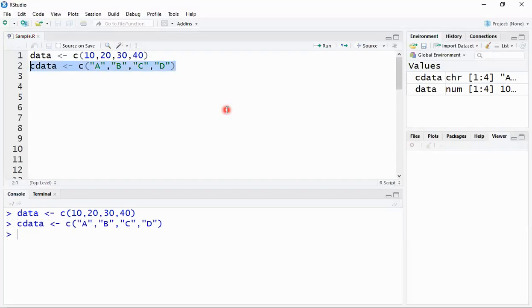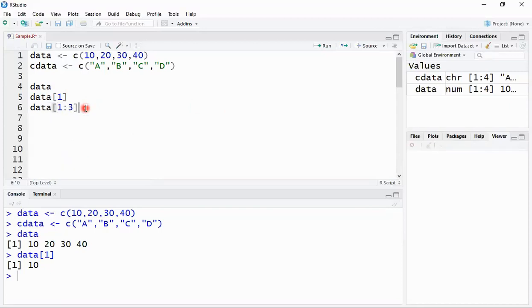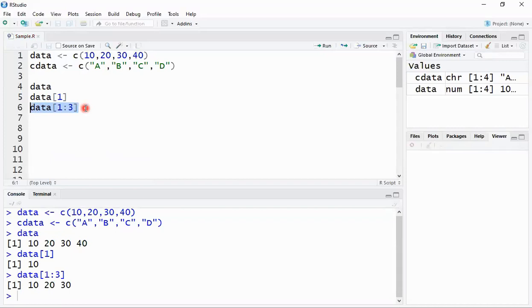Now, once these values are stored, I suppose to extract those values one after another and as a group. If I want to do that, I say the complete data as the name of the variable, and I'll be getting all my values. If I want only the first element, I'll get it by mentioning 1 in the bracket. And if I want the first 3 values, I'll say data 1:3, and this will give me the first 3 values. There are alternative ways to get or to exclude some values by adding a minus sign to that. That is as well possible. I can also selectively have the second or the fourth values, 20 and 40. That is as well possible. Now we can explore that at some point in time.